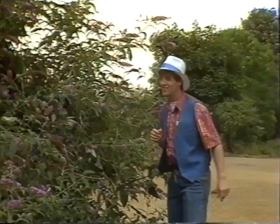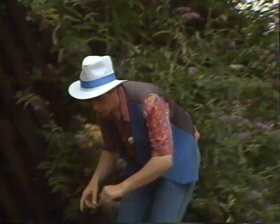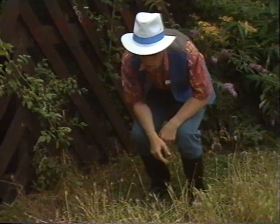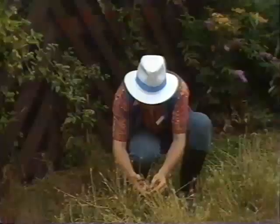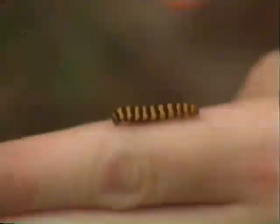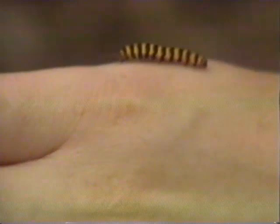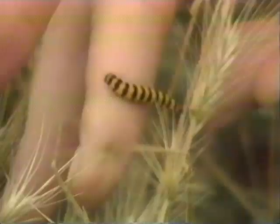Butterflies weren't always butterflies. They used to be caterpillars. Shall we have a look in the ground and see if we can find one? They're usually down here, crawling around. Oh, there's one. Can you see it? Pulling along the plant. See if we can get him to go onto my hand. Oh, there we are. Can you see that? Where he's crawling along my finger. I think he's looking for his plant again. We'd better put him back. There you go.